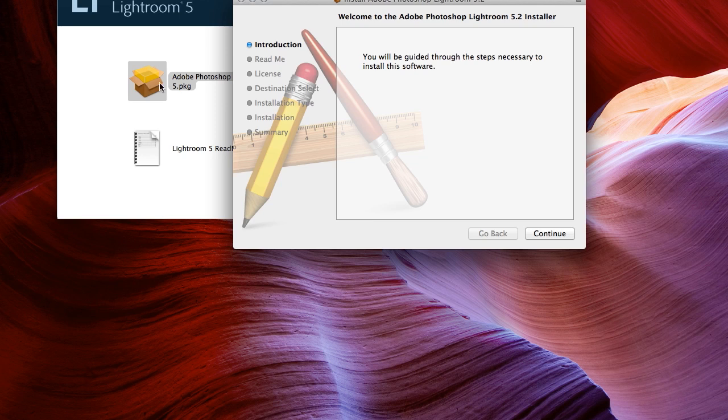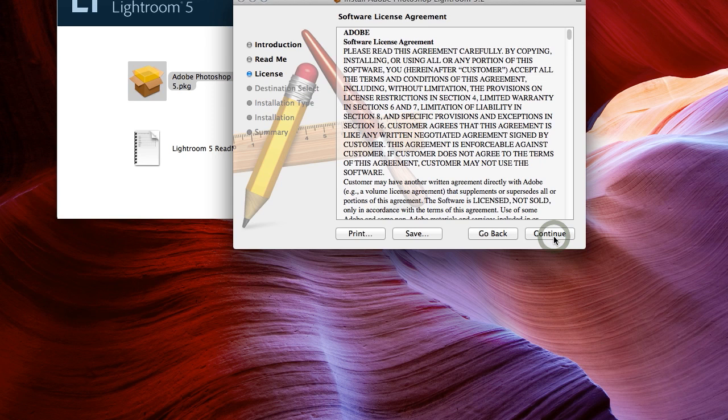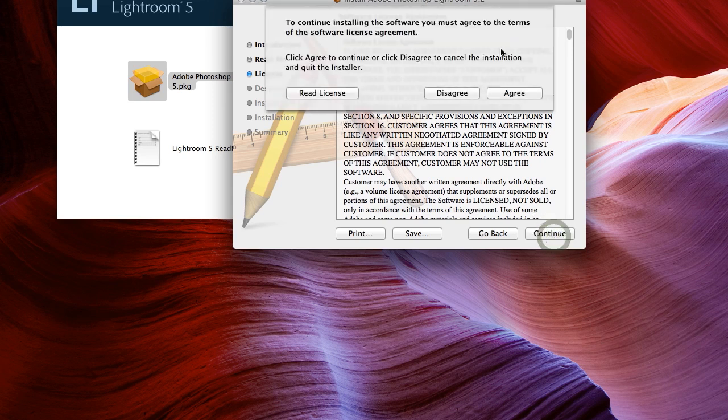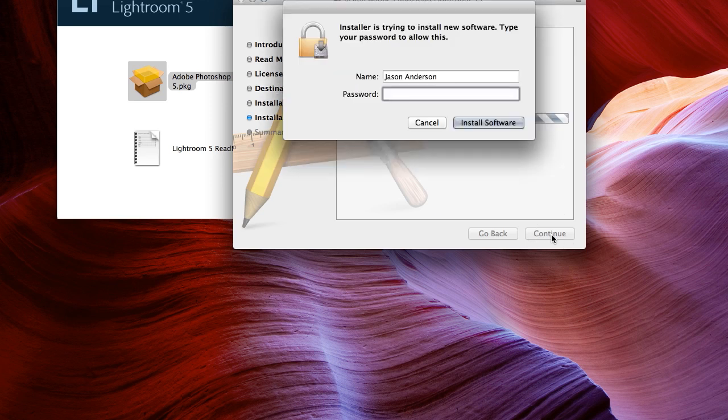Here's your introduction, and you can just continue and click your way through that, with one little difference here on the Macintosh system, and it'll depend on how you have things configured, of course. But on my system, after I agree to the license agreement and the install destination location, you see it takes up 1.11 gigabytes of space on my Mac, so it's a little bit larger than it was on Windows. And once I proceed with the installation, it's going to prompt me whether my password will allow for the installation.